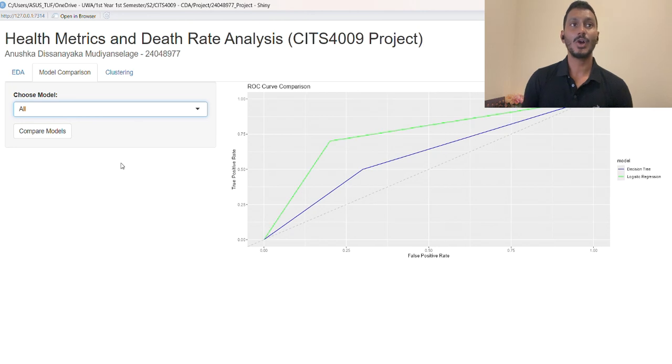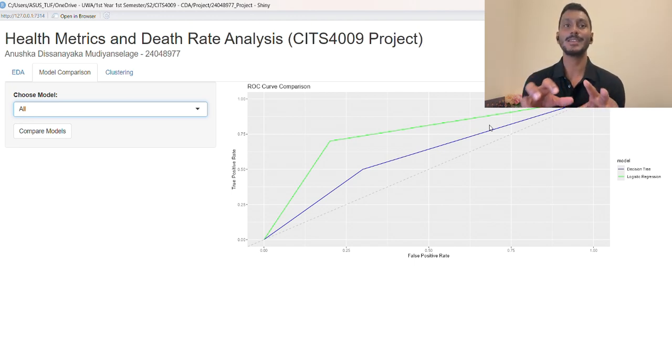When I look at the all-model comparison, here we have a dashed line. It is for the null model, blue is for the decision tree and green is for the logistic regression. When we look at this chart, we can easily see the decision tree is closer to our null model and the logistic regression model is a little bit farther from our null model.